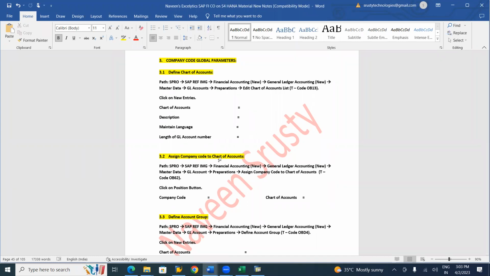Path same as above, till preparations, and from there select assign company code to chart of accounts. Transaction code OB62.